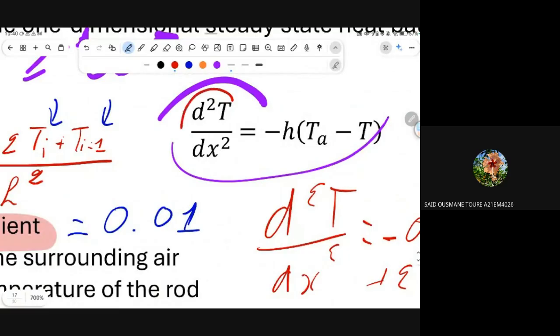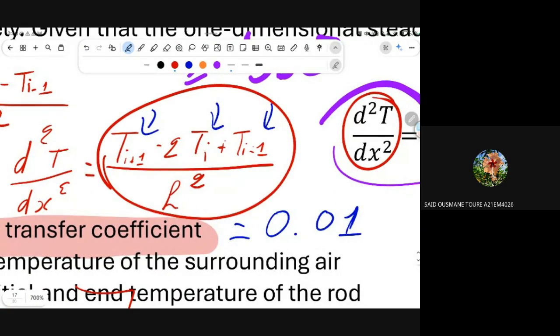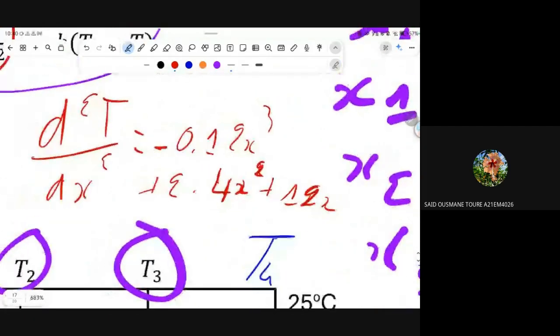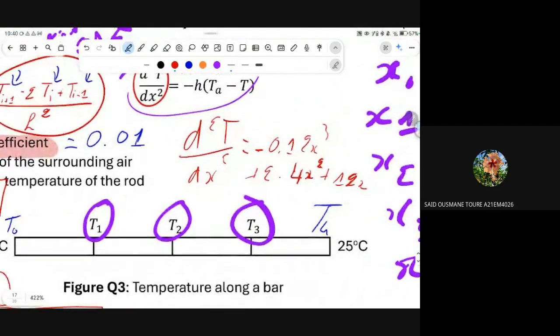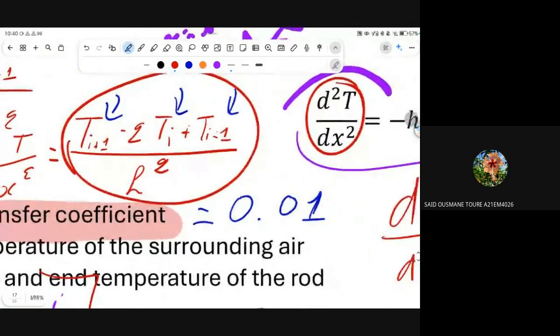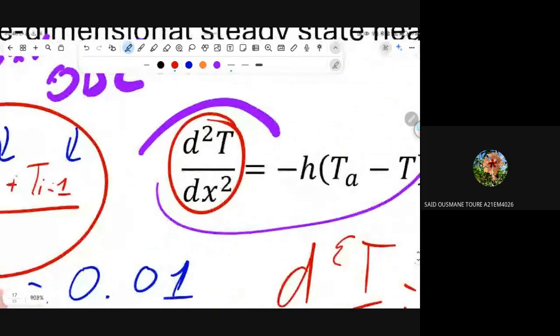this T, we need to transform it into this. You need to substitute, and then whatever the value of x is, x will be given. You will know it. You have the step size, so you will be able to know x. What you won't be able to know is T, the T1, T2, T3. So that one will come from here. Whatever the equation they give on this side is easy. But on this side, you need to remember.